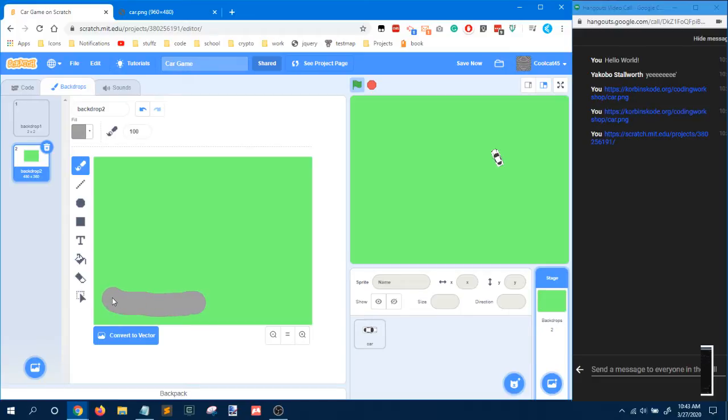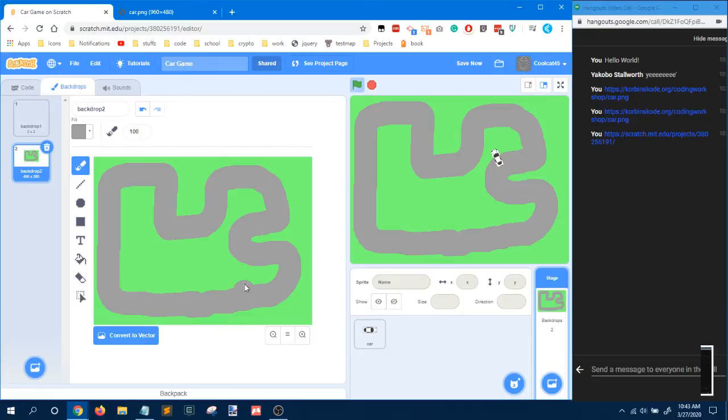So I'm gonna go here, then go up, then go here, then go down, then curve like this, and then do sharp curves like that, and then back around like that. So it's gonna be my racetrack. And yours, you can do whatever you want for yours. Just make sure it's a loop, like this.